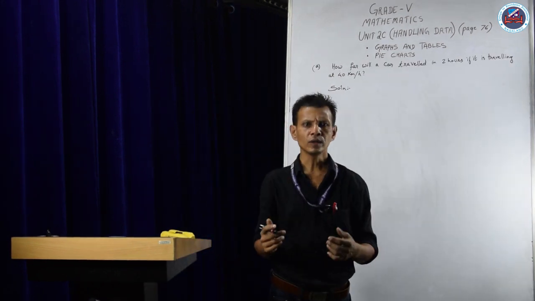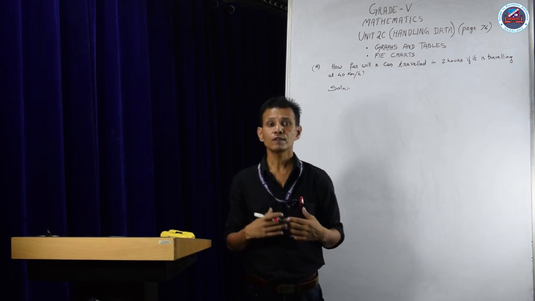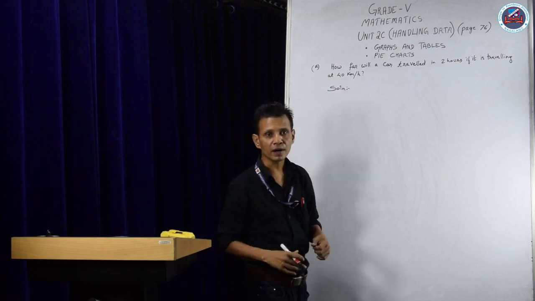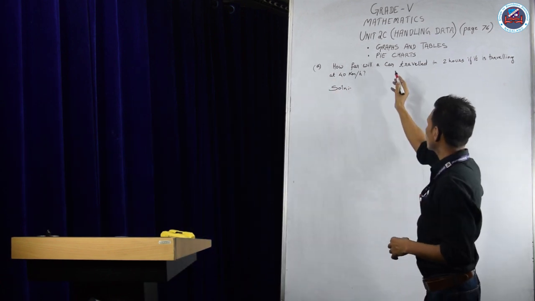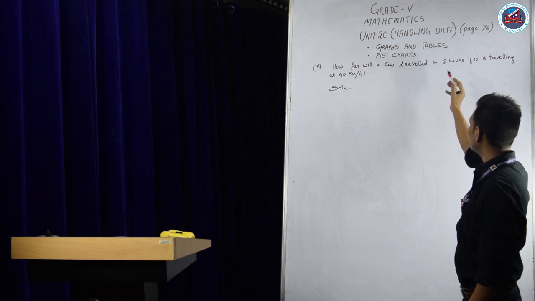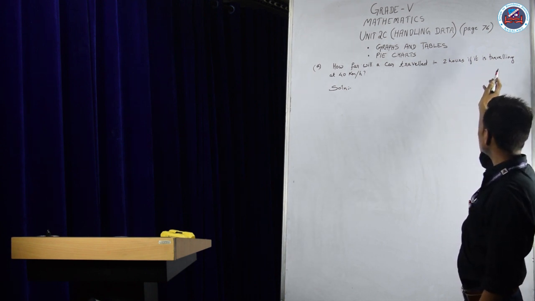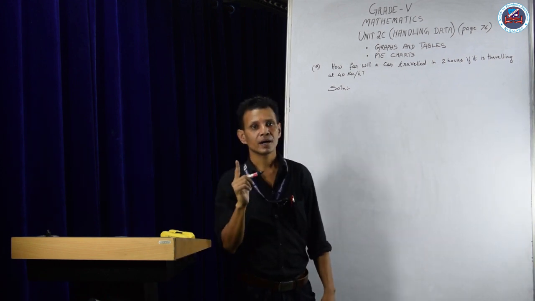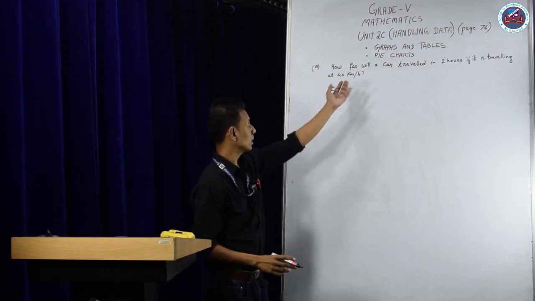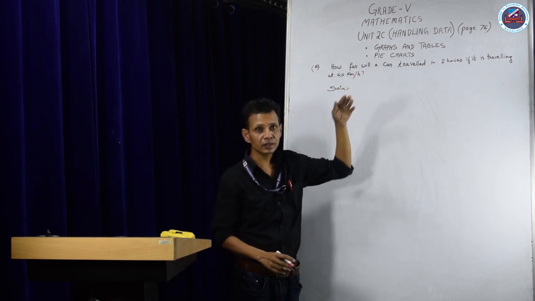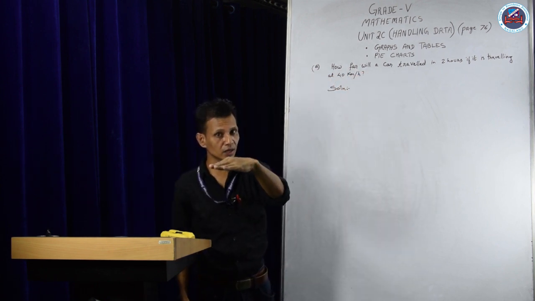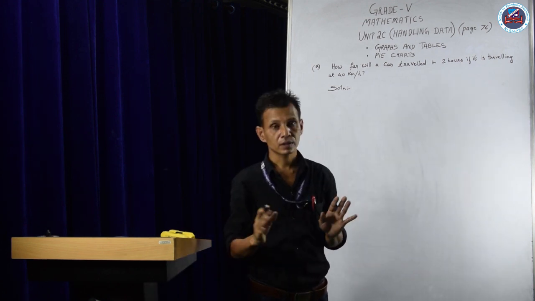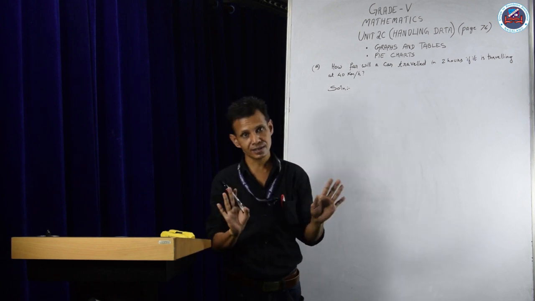Well, children, now we're going to solve question number 4, okay? Question number 4 says, A. How far a car traveled in 2 hours if it is traveling at 40 kilometers per hour? Okay? Look, how far will a car travel? That means how far the car will go. How far, that is distance. Correct? That means you are asked to find distance.